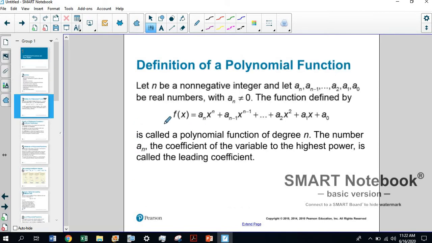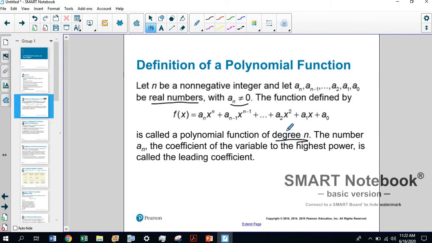A reminder here, a polynomial function is a function that looks like this. f of x is equal to a sub n x to the n plus a sub n minus 1 x to the n minus 1, all the way to a constant. a sub 0 through a sub n are real numbers. Some of them might be 0, but the first one can't be. And then x is your variable, and n is a natural number greater than or equal to 1. And this is called a polynomial of degree n.